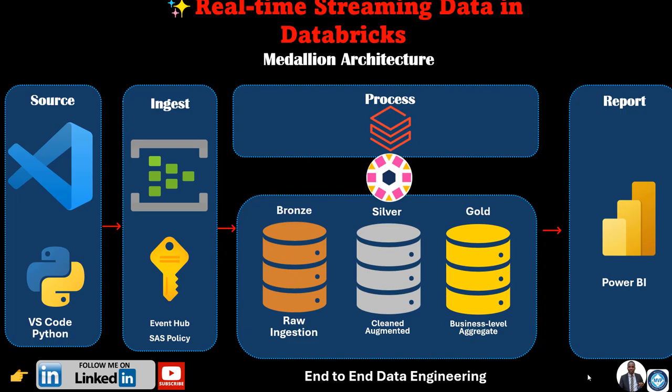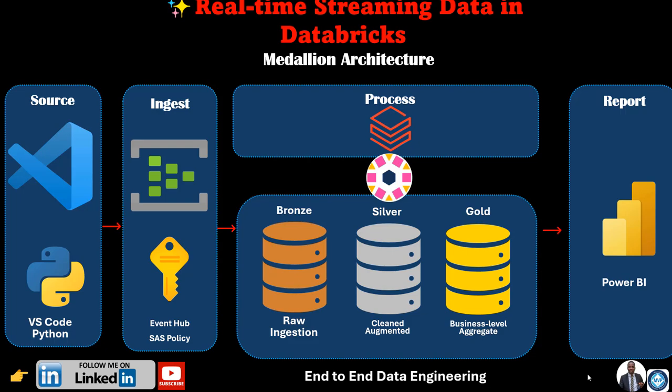Real-time data streaming in Databricks is a powerful capability which allows organizations to process and analyze data as it flows in efficiently and seamlessly. By leveraging Apache Spark structured streaming within Databricks, users can build robust, scalable, and fault-tolerant data pipelines to handle a continuous stream of data from various sources such as Azure Event Hubs, IoT devices, social media, logs, and more.